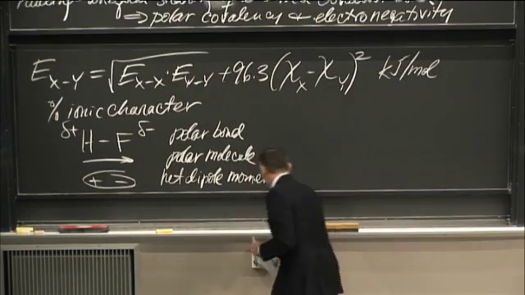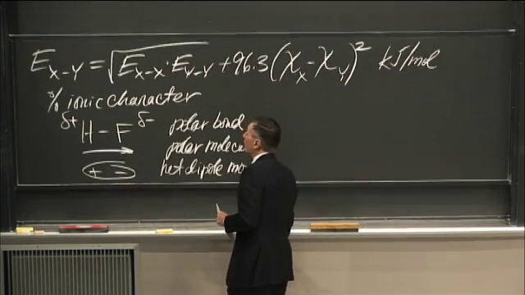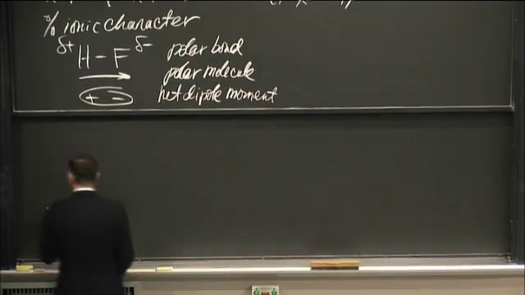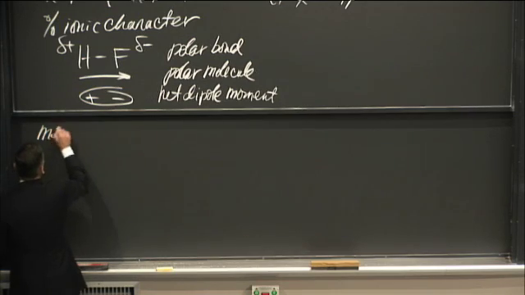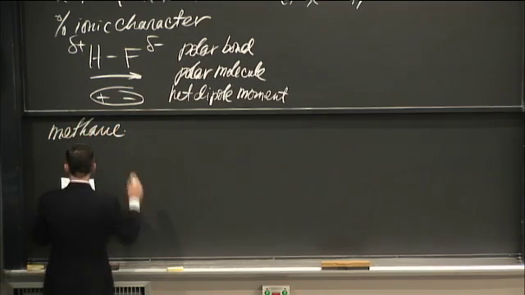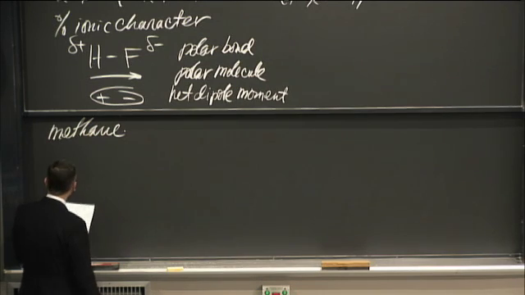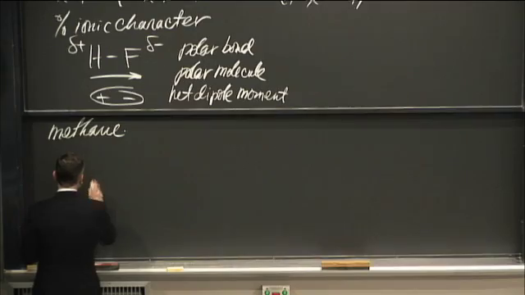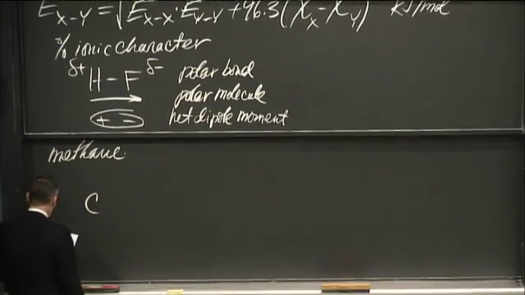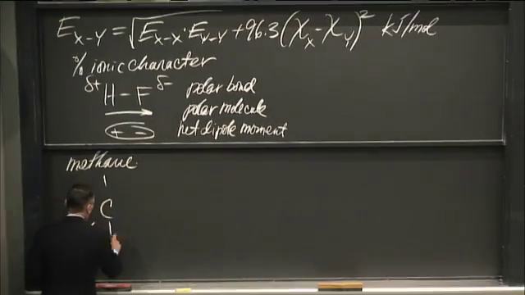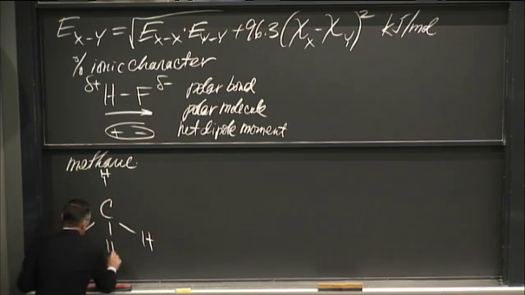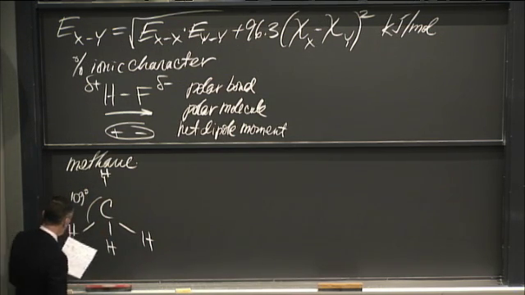conversation, and so I want to look at some other elements. And what I want to look at in particular is the compound methane. Let's look at methane from this newfound appreciation of polar covalency. So first thing I want to do is to put its structure up. We know we've gone through the Lewis notation and the structure. It forms sp3 hybrids, and you end up with a structure that looks like this. These are all at 109 degrees, symmetrically disposed in space.